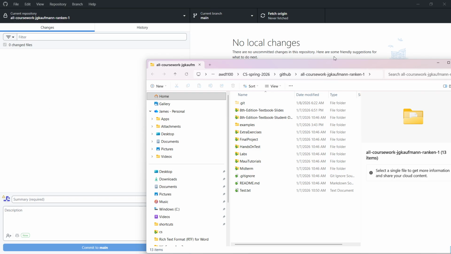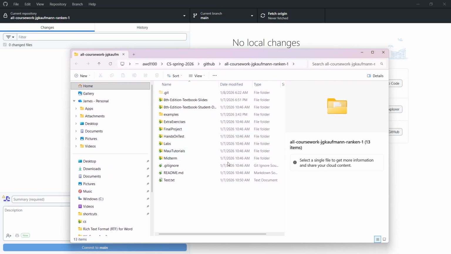All your changes, right? Now, I did mention we've got this .gitignore, and you don't have to worry about what's all in here, but this is going to ignore a bunch of things, because when we start building some Visual Studio Code projects in here, there's going to be a lot of files, and they're not necessarily needed for you to check in, okay?